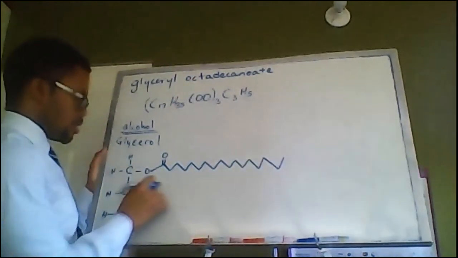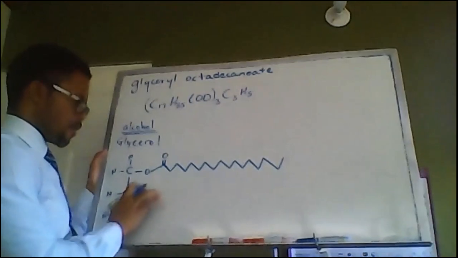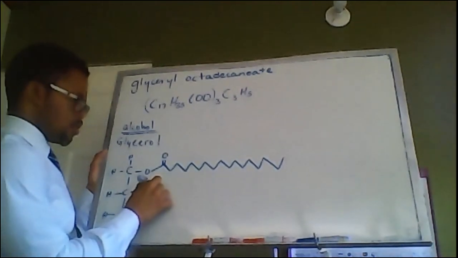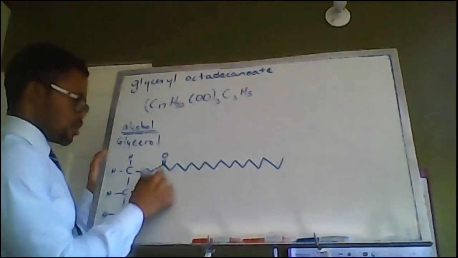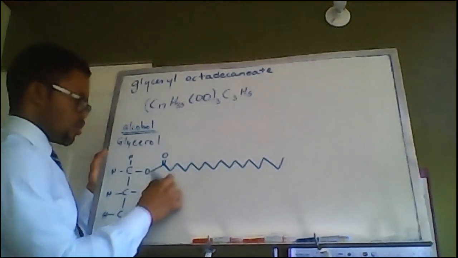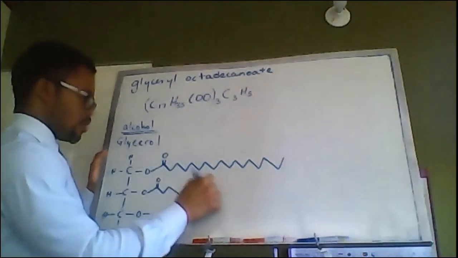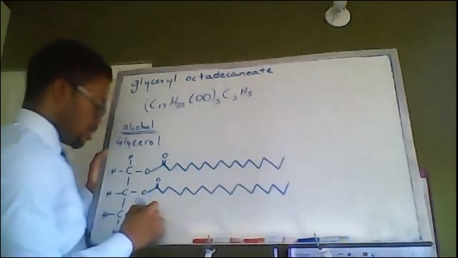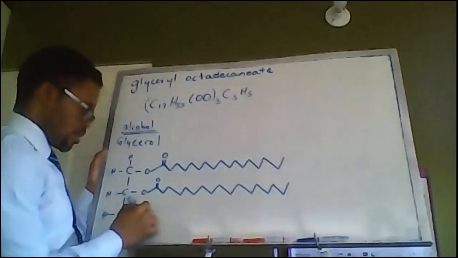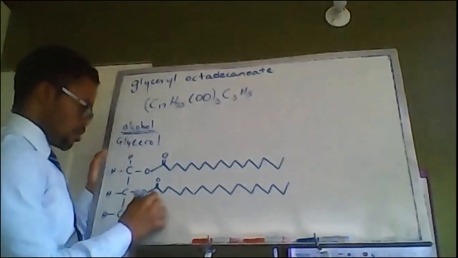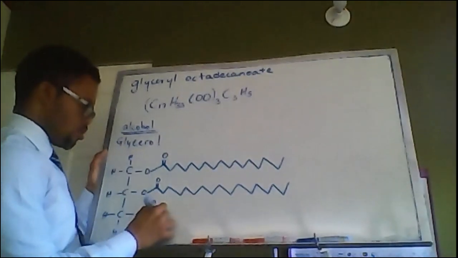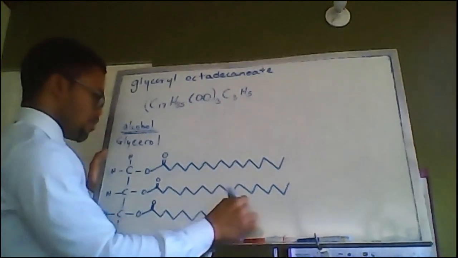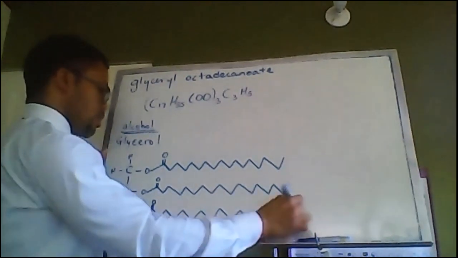All right. Same here for the next one. It's going to be carbon here. This carbon here is 1, double bonded to an oxygen. 1, 2, 3, up to 17. Just as in this case here again, double bonded to the O, and again 1 through 17.